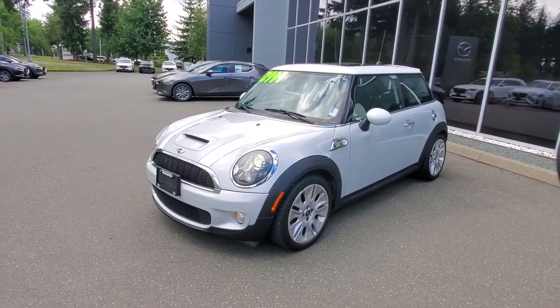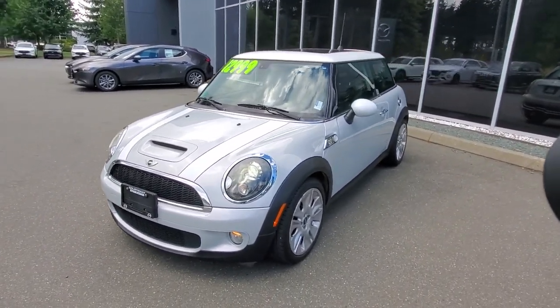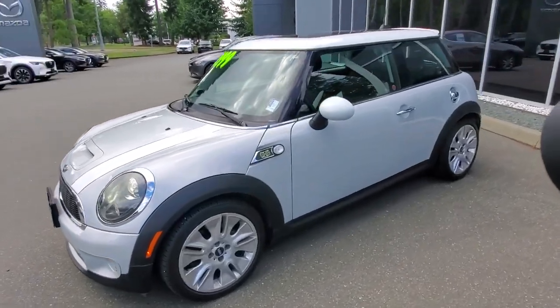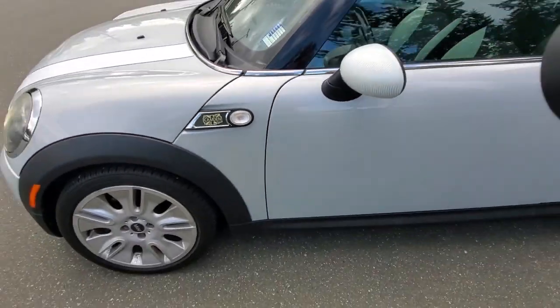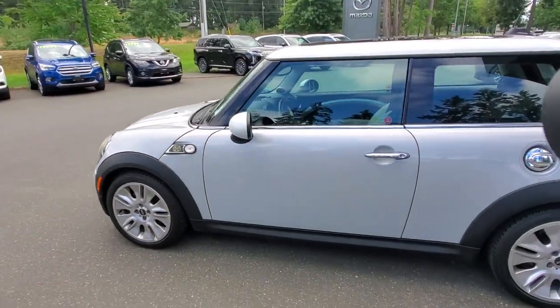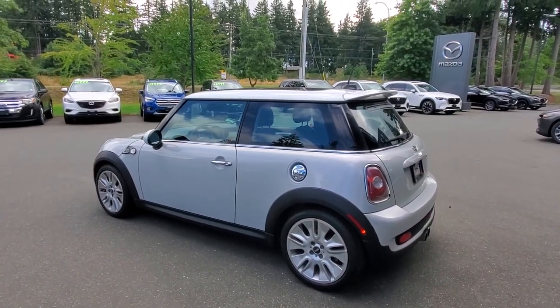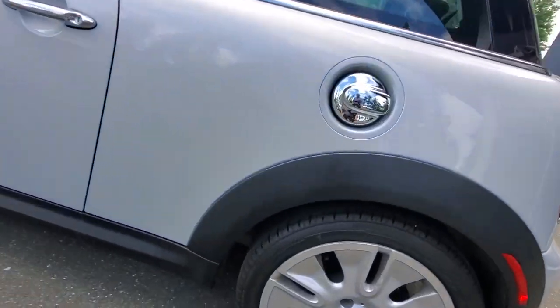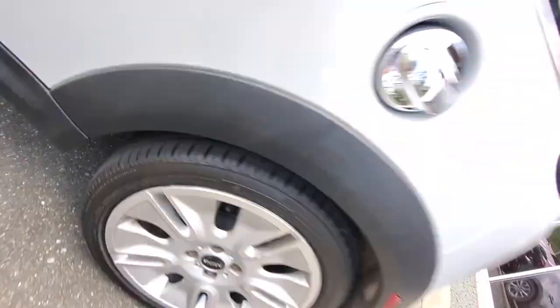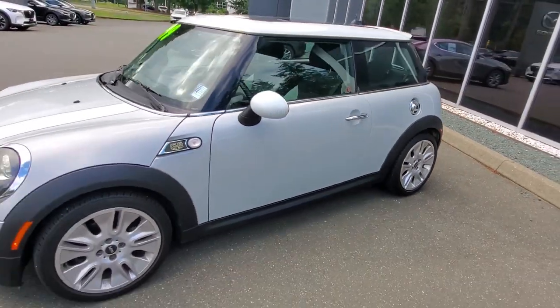It's silver with a little bit of a white stripe along the hood — loving this little Mini Cooper. Check out the condition; this is apparently the Camden edition. Check out the driver's side of this beautiful BMW Mini Cooper — it's in awesome condition with a good set of four-wheel disc brakes and a nice set of tires.